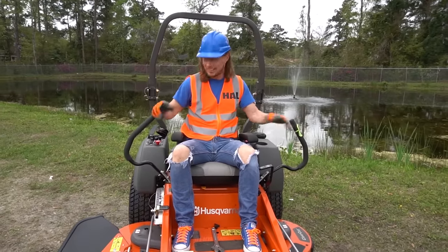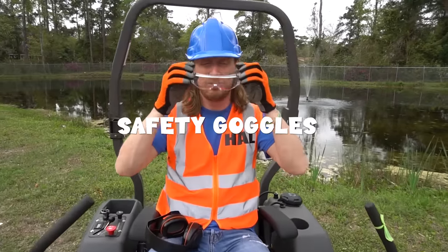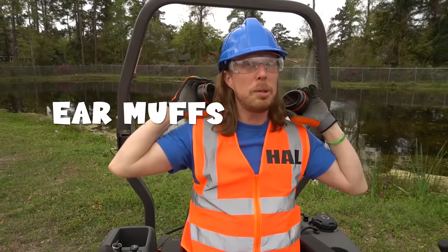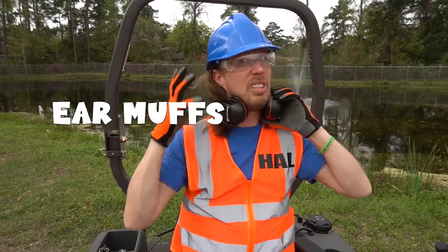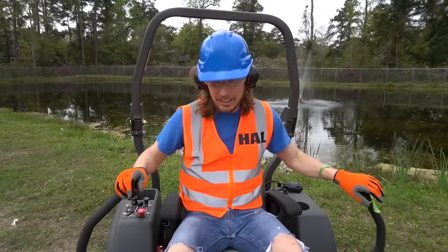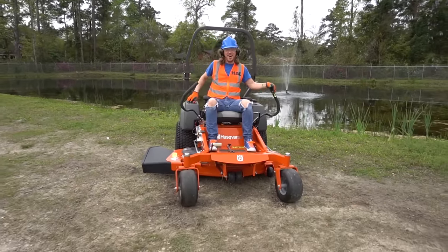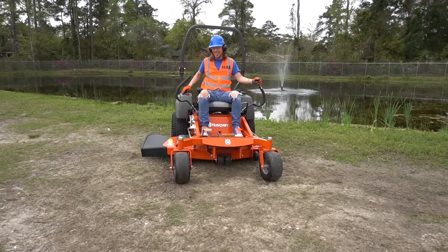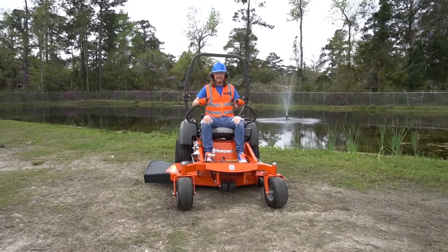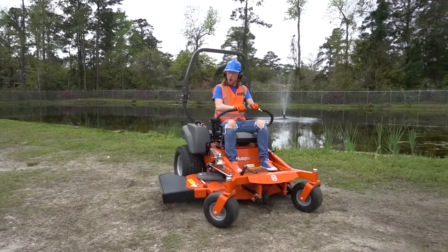I got a great idea. Let's go cut some grass. Well, safety first. Gotta have our safety goggles on. Yep, just like that. And our earmuffs. These will protect my ears from the loud sounds, right? Get them on there nice and snug. And let's crank it up. Let's go, here we go. Oh yeah. Let's go cut some grass. Woo-wee.